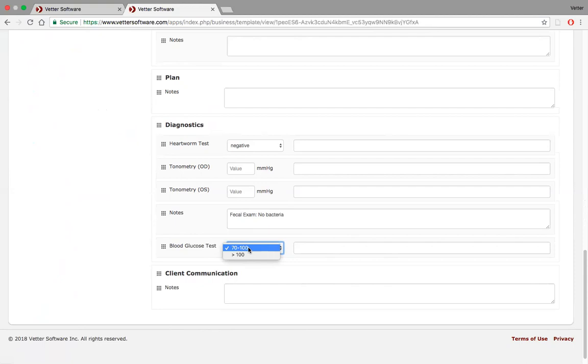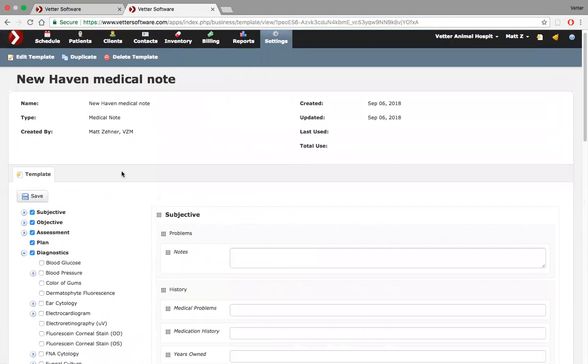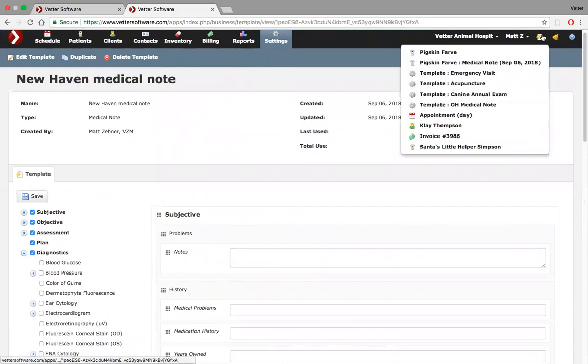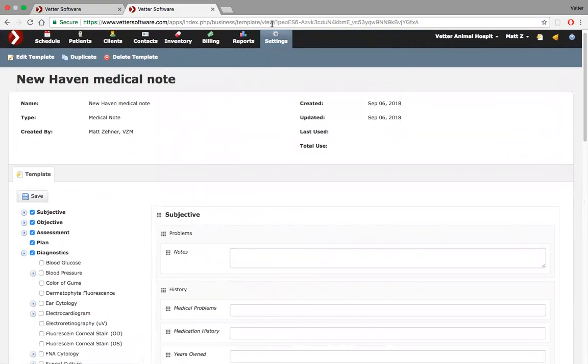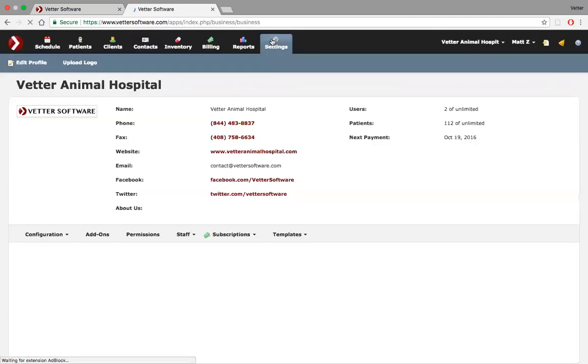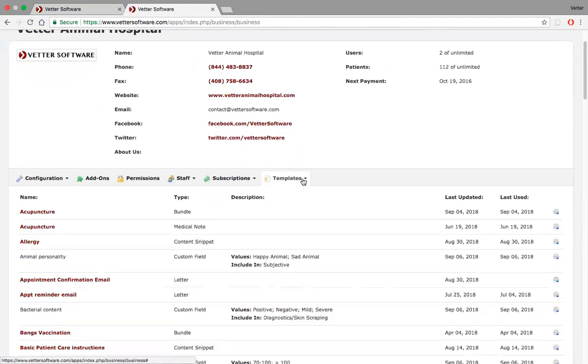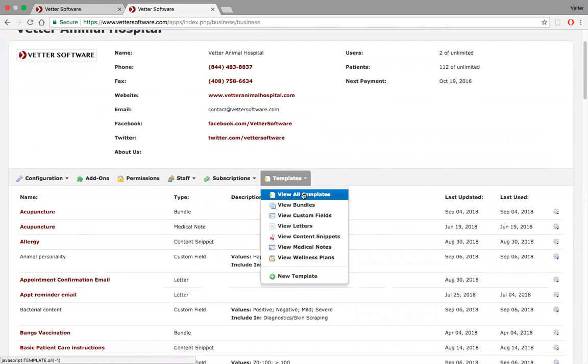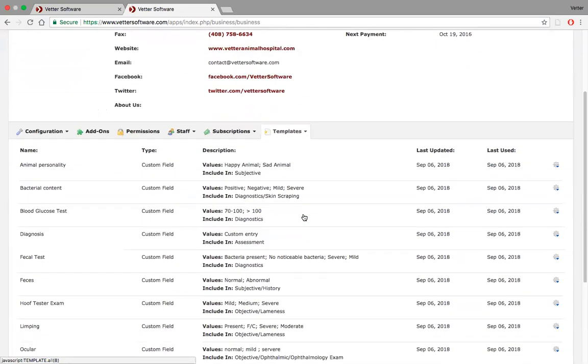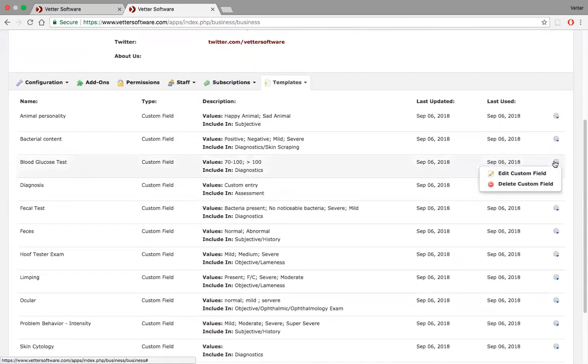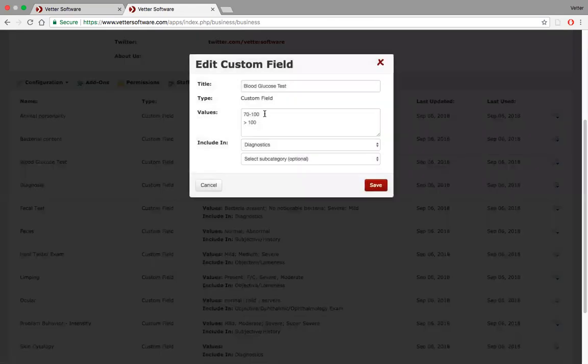Oh, okay. So, well, let's edit this then. I'm sorry, this is something you have to guide me through. Let's edit this. Go to template, custom fields. And what would the possible results be?